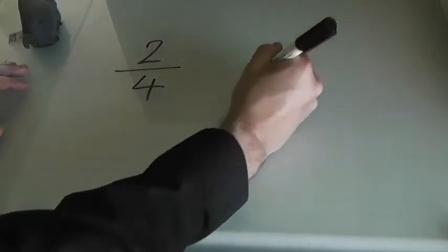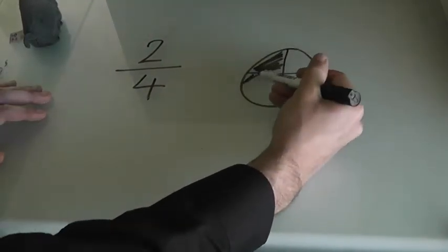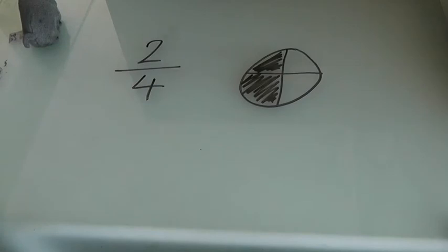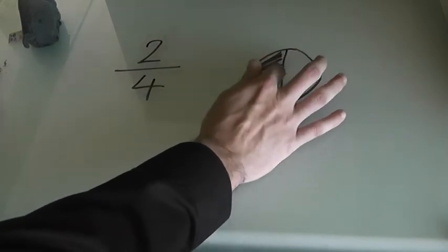So if I was to draw my pizza, we're splitting it up into four, and we're shading, because I'm eating two slices. Now, can you see what fraction of the pizza I'm eating? We've looked at it before. Yeah, fantastic. It is the same as a half, isn't it?